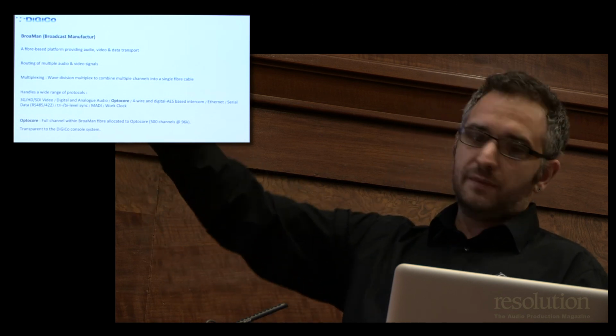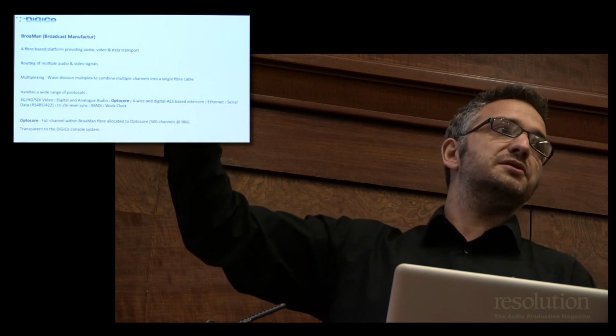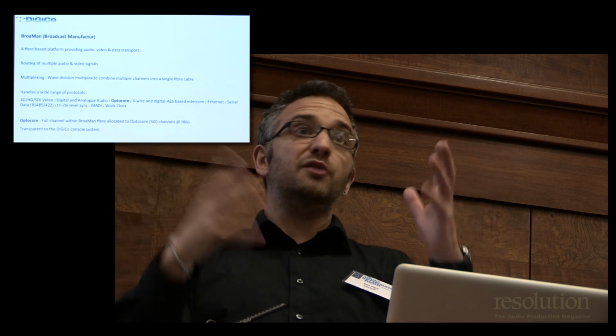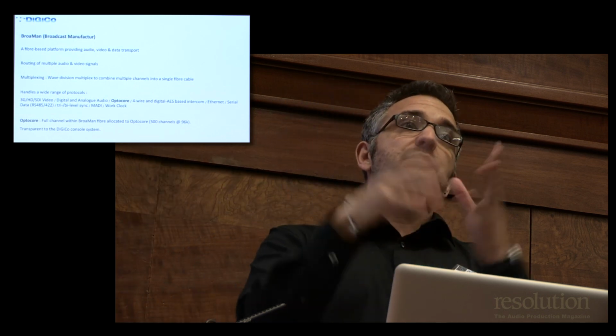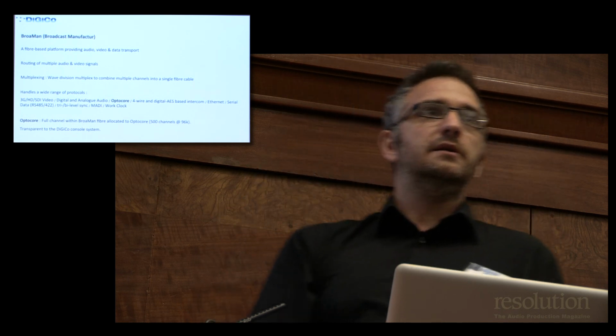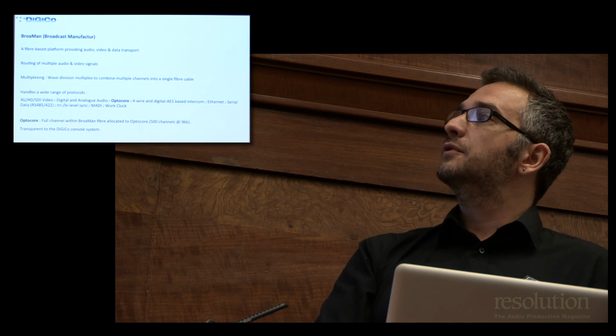And that optical system is entirely transparent to the console. As far as the console is concerned, that Broman part doesn't exist. It's just an optical network. So all of the data control and management we do within our console software continues to work, even though we've hopped onto this other network system to allow us to move the audio.